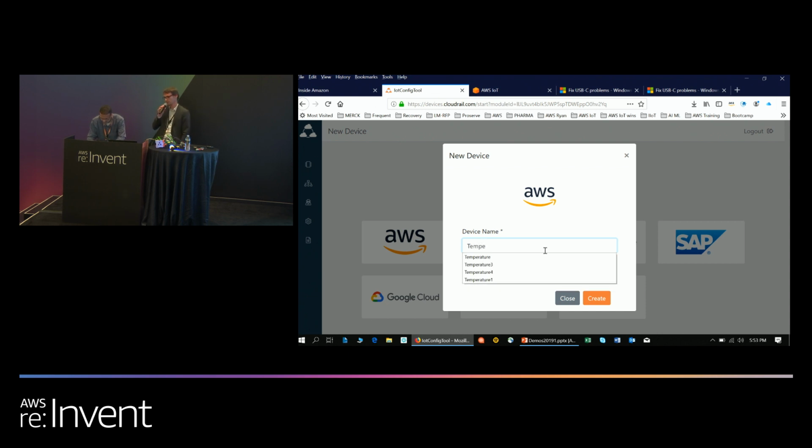As the next step, we just give the device a name. In this case, we call it temperature. And just click on create.